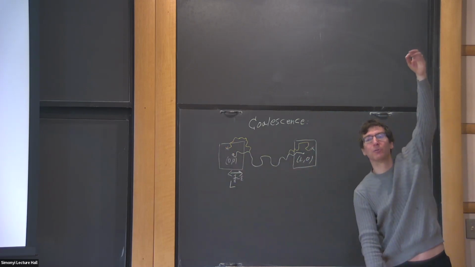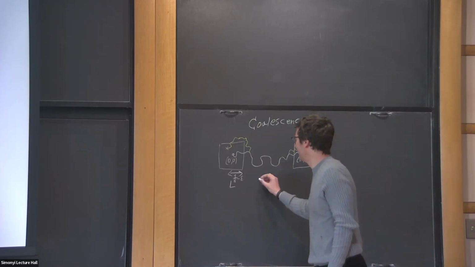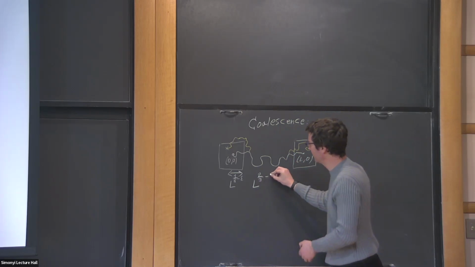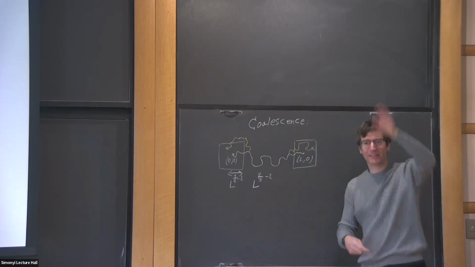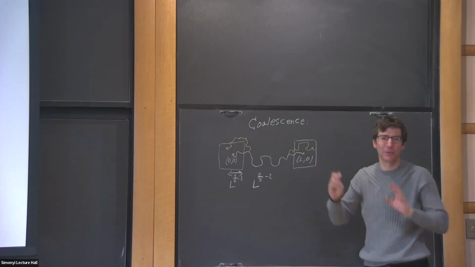This sounds reasonable. How far should I expect the distance between the starting points to be and still get coalescence? Because if you start very, very far away, you probably don't coalesce. Well, you may expect that this should be L to the 2/3, so L to the 2/3 minus epsilon. Why 2/3? Because that's the scale on which geodesics fluctuate. So if they fluctuate on this scale, they kind of hit each other and coalesce. That's how you may expect.